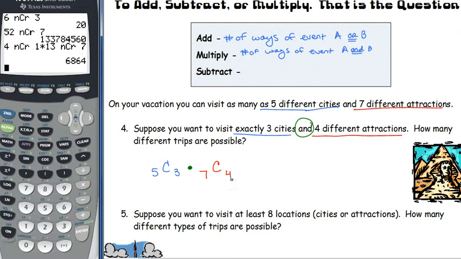Go ahead and pause, enter this into your calculator, and see if you can get the right answer. Remember, it's really easy when I'm sitting here telling you, oh, this is the answer. It's another thing for you to actually be able to go through, know where the buttons are on your calculator, and be able to get the answer on your own. So make sure that you are pressing pause and you are finding the answer.